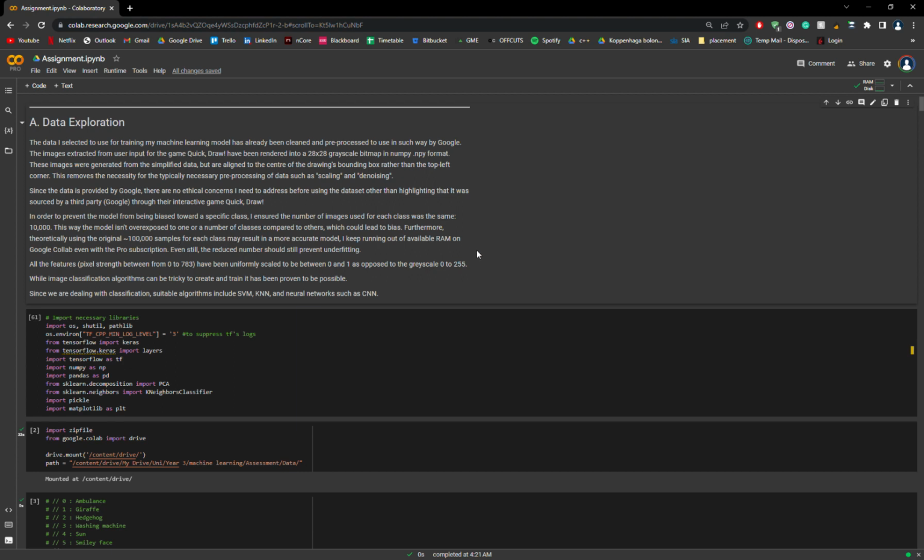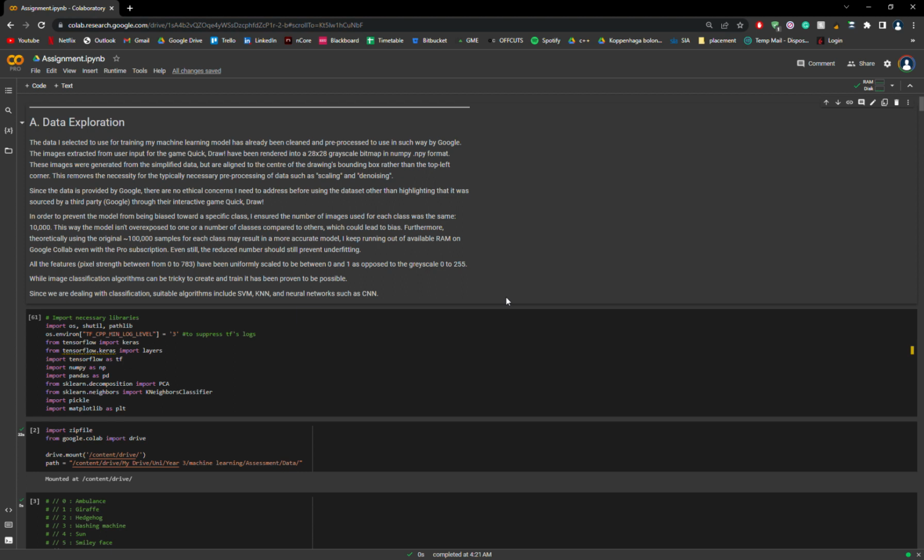Now, in order to prevent the model from being biased towards a specific class, I ensured that the number of images used for each class was the same, which is 10,000. Originally, it was around 100,000 for each class, but I kept running out of RAM on Google Colab, so I had to decrease the number of samples. Still, 10,000 for this project will be okay.